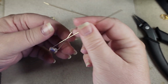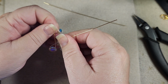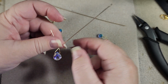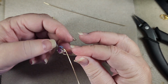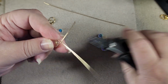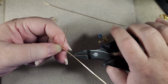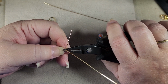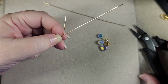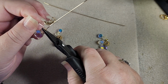So now that we've got those in there, what we want to do is bring these wires down together like so, till they make a triangle. Now as you can see, this one is not as deeply over as that one, so we're going to bend it a little more so it goes over there a bit more. And that's better. See how that looks? So now that I've got that done and they're crisscrossed, what we want to do is take this upper one, the long one, and bend it straight up, like so. Now, we'll grab them where they come together, and we'll bring this one down.